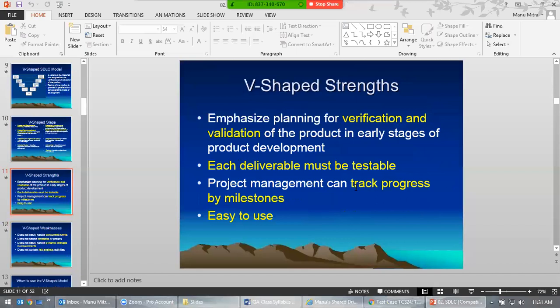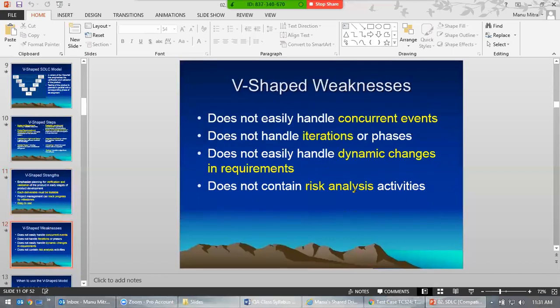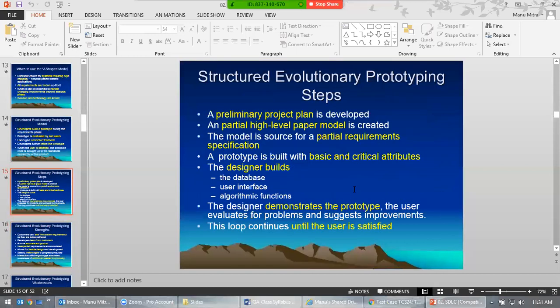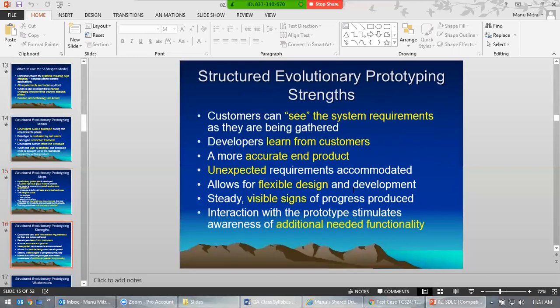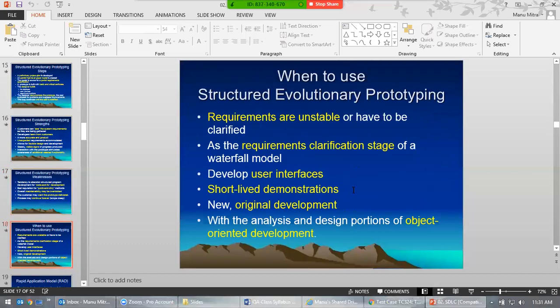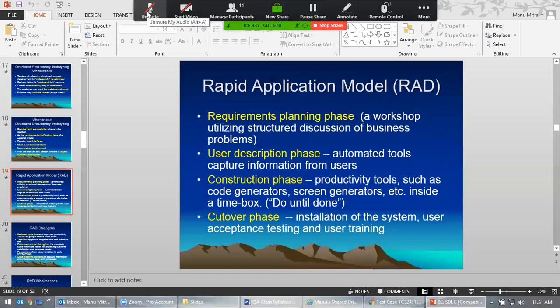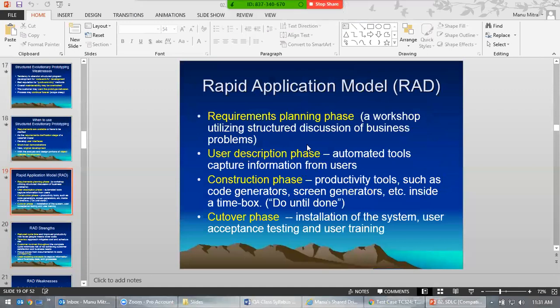It has its own advantages and disadvantages. Let's go to the next one. We'll discuss this. The rapid application model is more of an agile perspective. Agile is pretty broad.